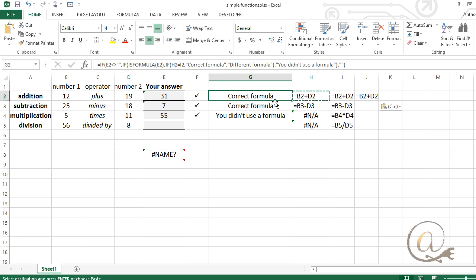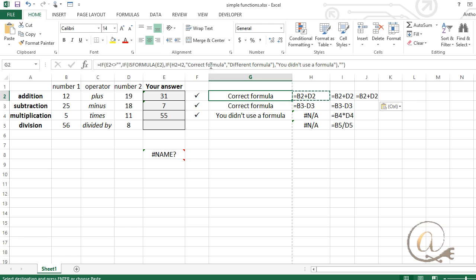So here you'll see that we are determining that there is a formula, and if there's a formula, then it's moving on to this comparison. So now it's checking to see whether H2 equals I2. So here is H2. Does this information that's been pulled from here equal the same as this, which is my test string here, a set of correct formulas that I'm testing for?